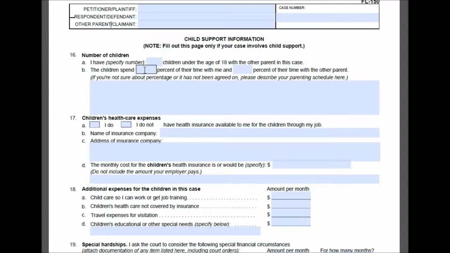B is sometimes a little bit harder. The percentage of time is called timeshare. The way to think about that is if the children live, for example, with one parent but the other parent has visitation, you want to look at, roughly, let's just take a calendar year, and out of that calendar year, what percentage of the time does this child spend with the mom? What percentage of time does the child spend with the dad, etc.? And if you work it out, sometimes it's 20%, 80%, 70%, 30%, something like that. The timeshare will depend on the visitation.